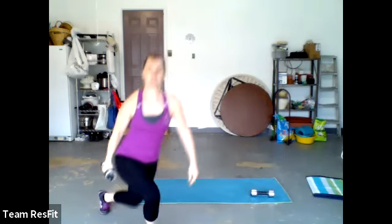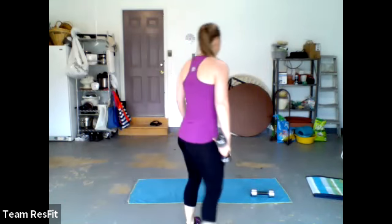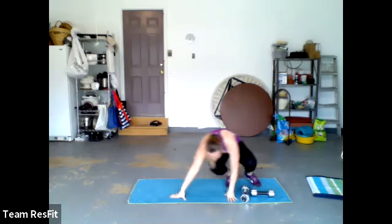We're more than halfway. Keep that torso tall. You got it. Nice work. 10 more seconds. Two, one. All right, we're on our bellies. Hamstring curls, as best as we can do them.